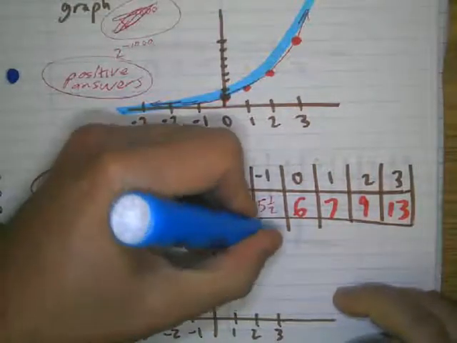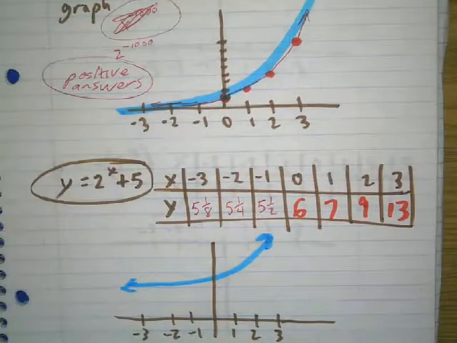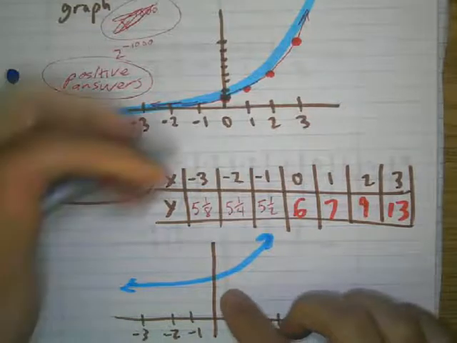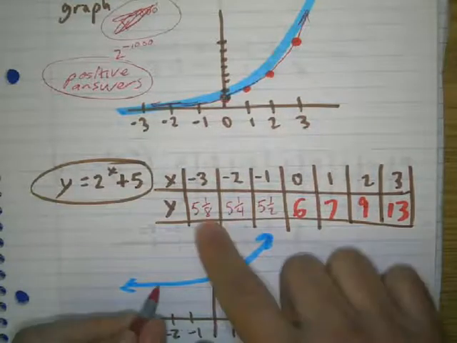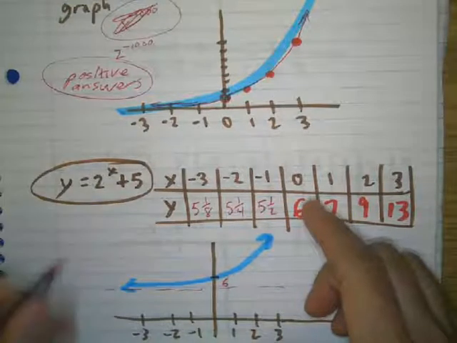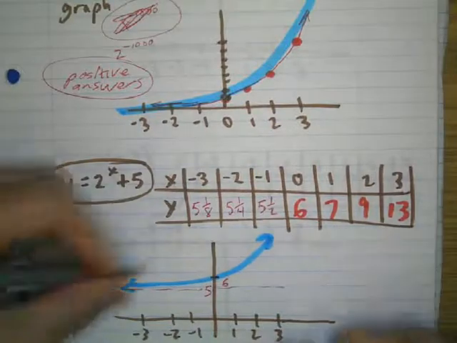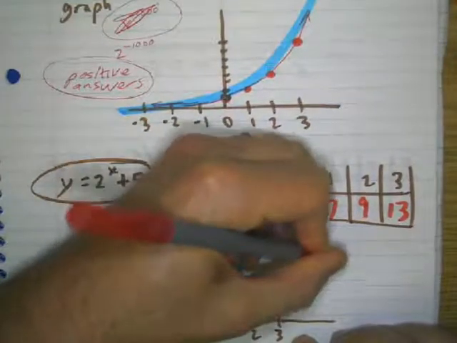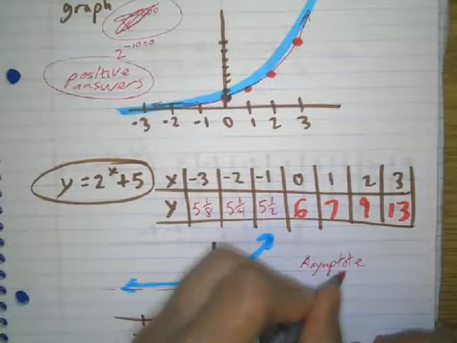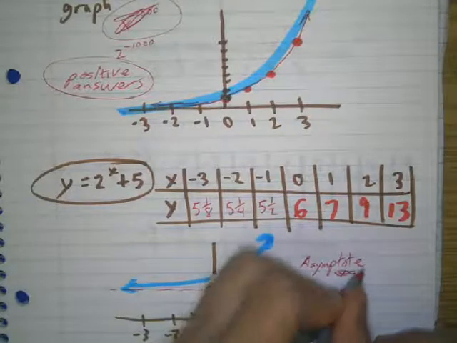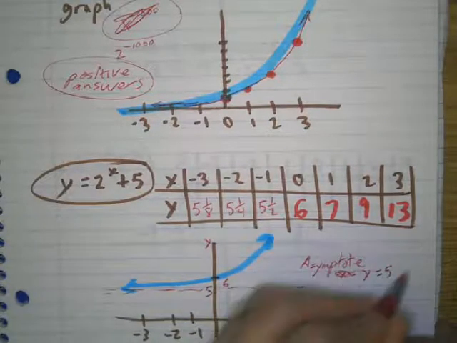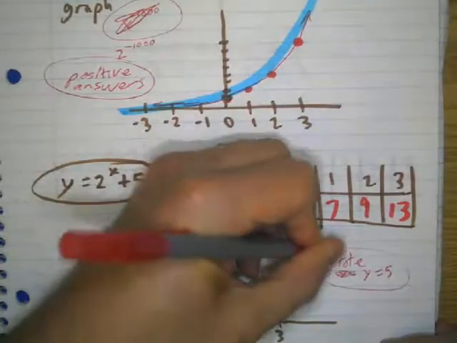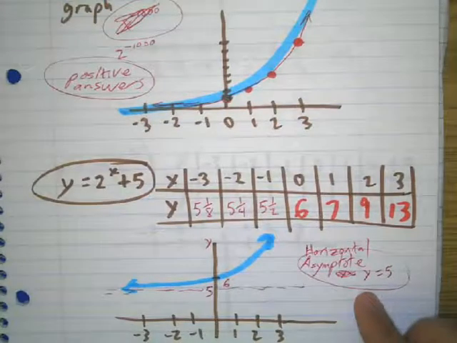So basically, we're taking all these values and we're just adding 5 to it. Okay, so how is it going to be? It's going to have the same pattern, except it's being shifted up 5. So instead of this crossing at 1, this is going to cross here at 6. Okay, because it was shifted up 5. And then here it's going to be approaching 5, and we would say we have a horizontal asymptote at y equals 5. Okay.